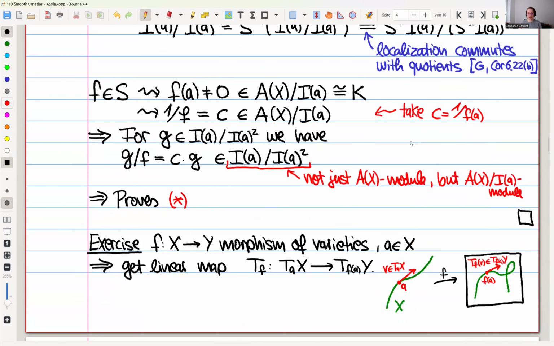And using this intrinsic description, you can actually show something which is geometrically very plausible if you have maybe taken a lecture in differential geometry, or maybe even just seen this in some analysis lecture. There is the following statement: if you have a morphism of varieties and A in the domain, then we get a linear map, which is the tangent space to this morphism at the point A. It starts with a tangent vector of x at A, and it takes the image of this tangent vector under the map. So you get a tangent vector here in the target y at the point f of A. And using this description of these two tangent spaces, it's actually quite easy to write down what this T of f is doing. Okay. That's everything about the intrinsic description of tangent spaces, and now also the maps on tangent spaces induced by morphisms.